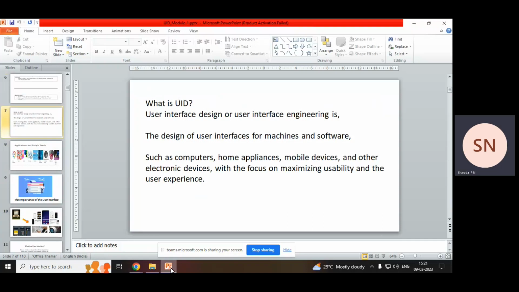Coming to the first definition, user interface design is a subset of the field of study called human computer interaction, that is HCI. Already you know HCI is the study, planning, and design of how people and computers work together so that the person's needs are satisfied in the most effective way. So the user interface is the part of a computer and its software that people can see, hear, touch, talk to, or understand. It has mainly two components: input and output.